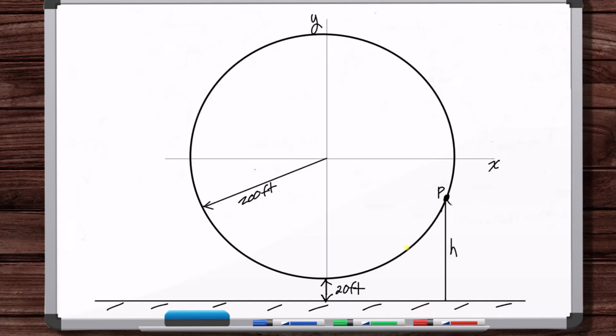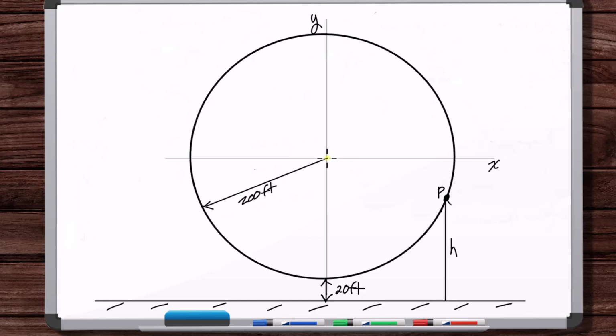And what we want to do is imagine that we're going to write some code into the software so that corresponding to the P value for the bucket, we take that P value and put it into a formula, and associated with every P value is a corresponding height. It gives you the height of the bucket. And we're going to do that using circular functions. So how can we do this?